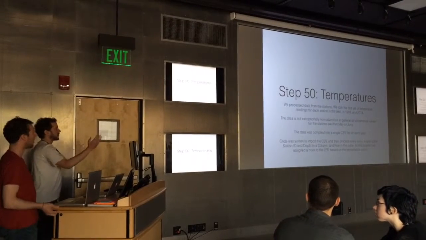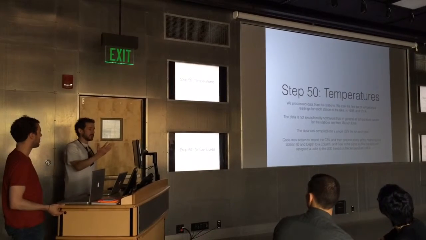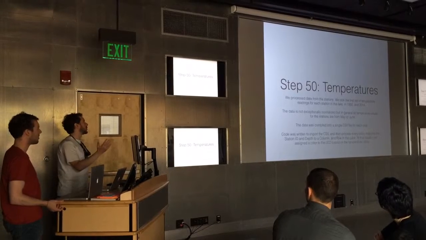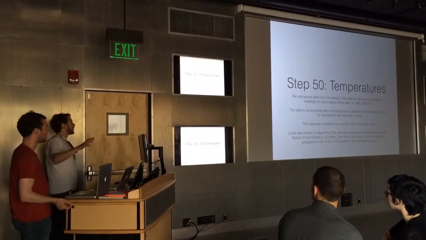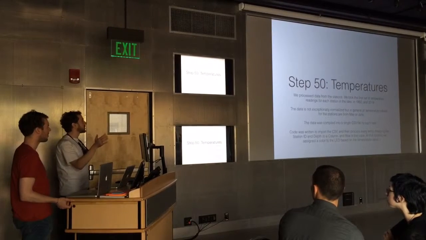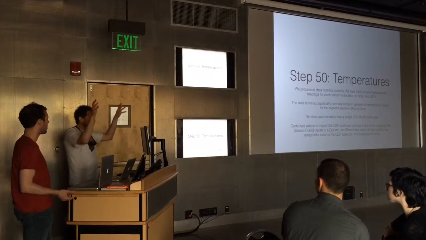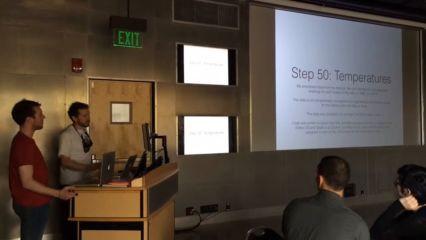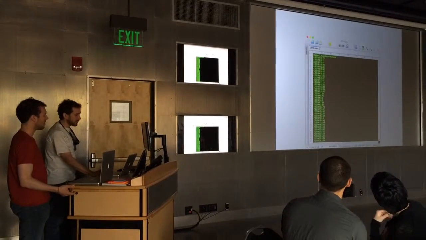We used Processing. We tried using the Spark thing, but since we couldn't show it on a cube because we couldn't load it, we figured for this demo, we may as well just do it in Processing. Processing, and the L3D library, has a method called loadTable. You just load the table, CSV file, bam, it's in memory, and you can iterate over it. So that's what we did. No magic really for doing the CSV.